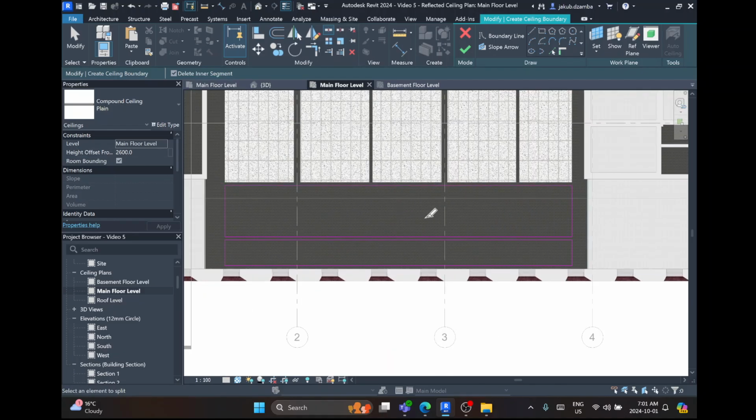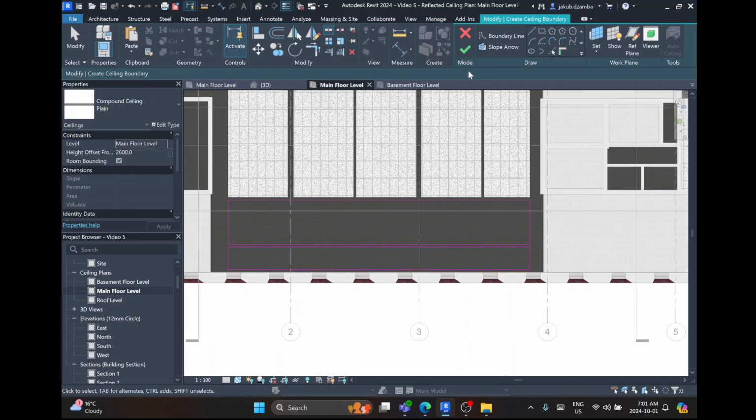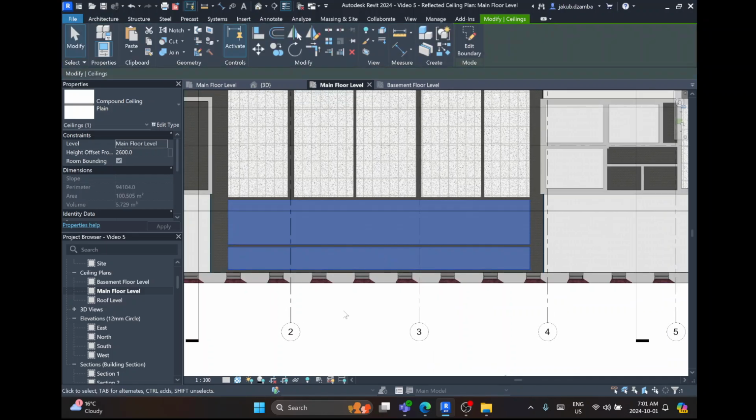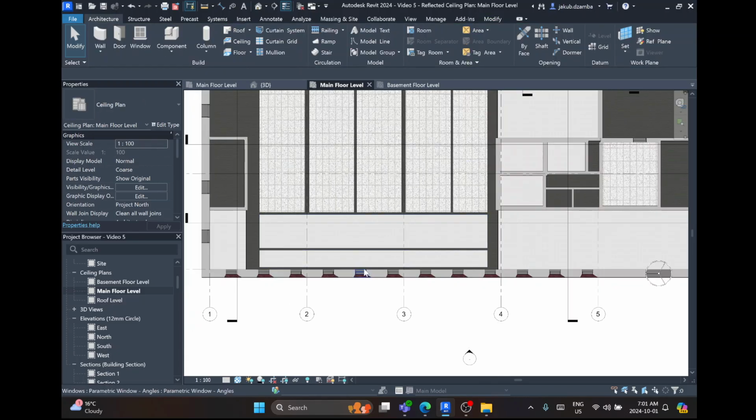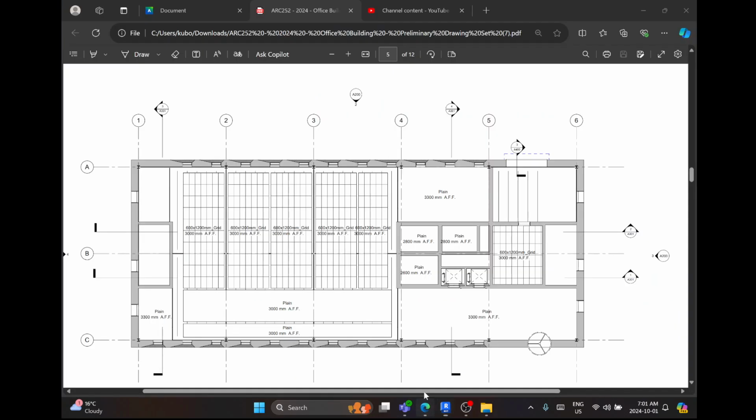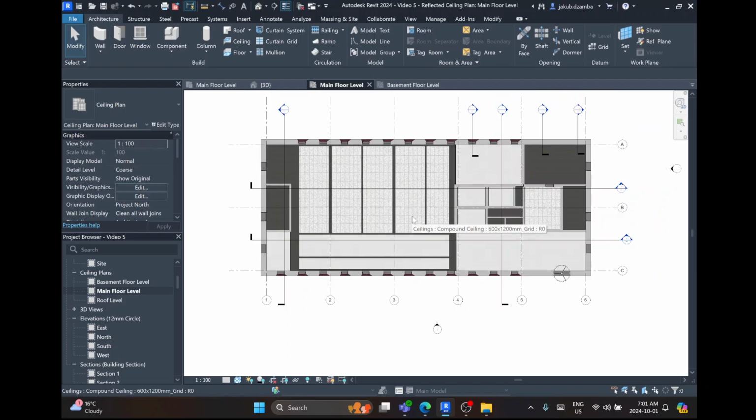So I'm not too surprised. Of course I knew that was going to work. Okay. Check mark. What do we got? I think we're looking good. That looks pretty good to me. Alright, so we've got our ceilings, and that knocks one of the things off of our itinerary. So ceilings are done.